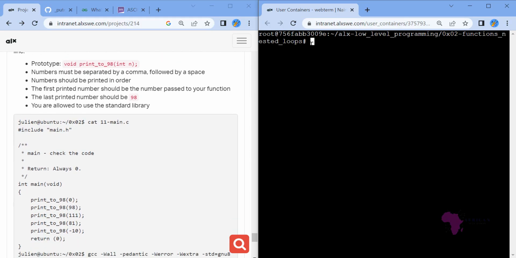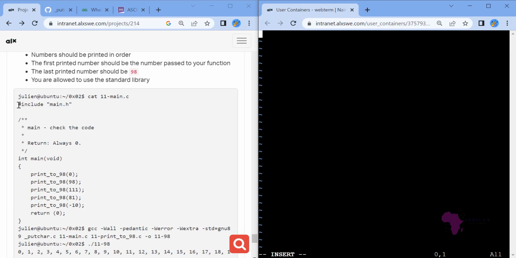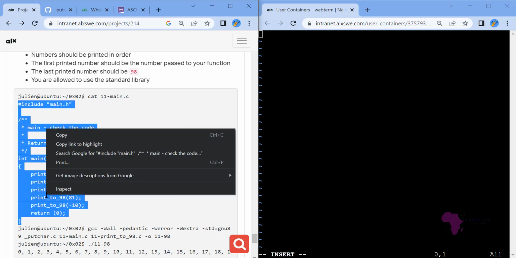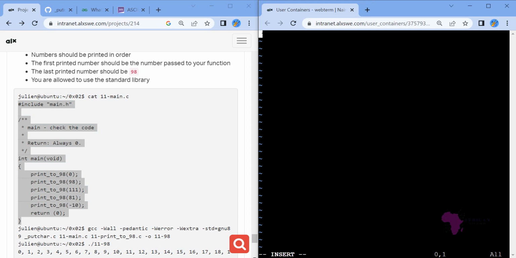So let's create the main, vi 11-main.c, and then I to go to insert mode, and then here it is, copy, and then we paste. Let's paste that code.